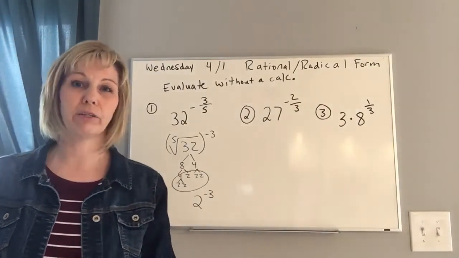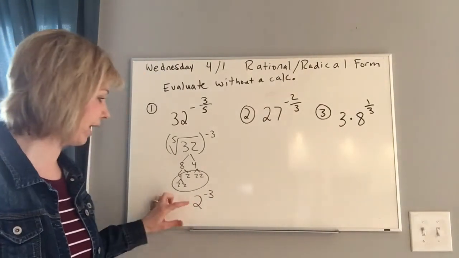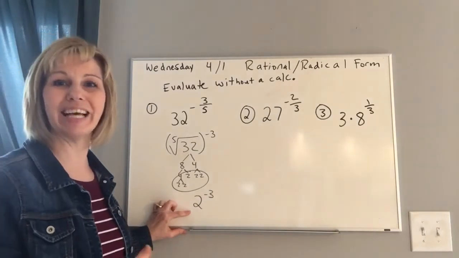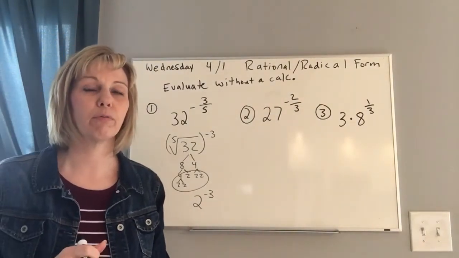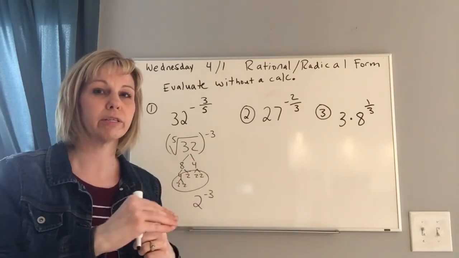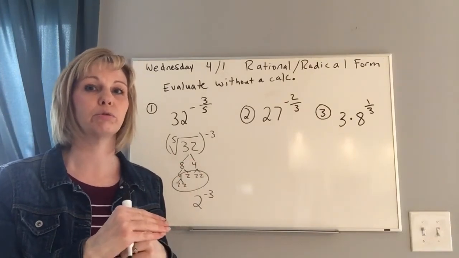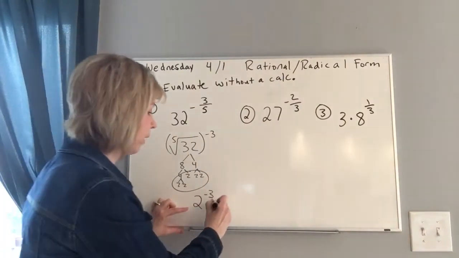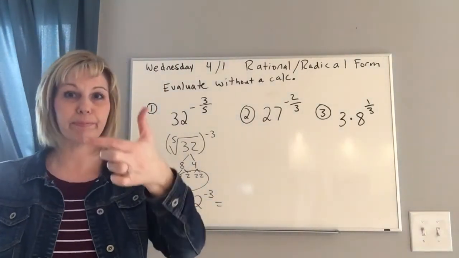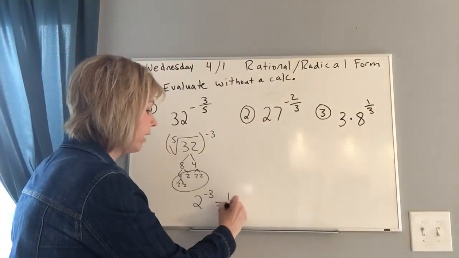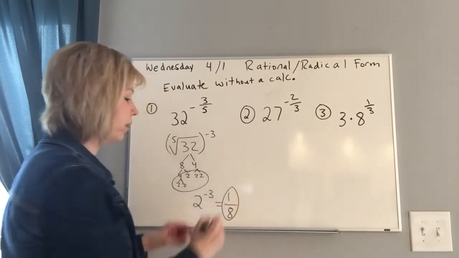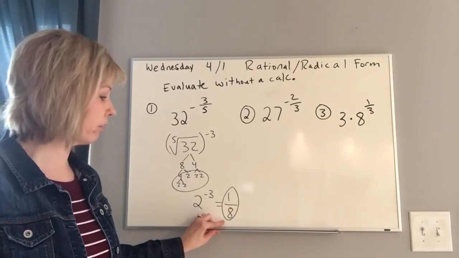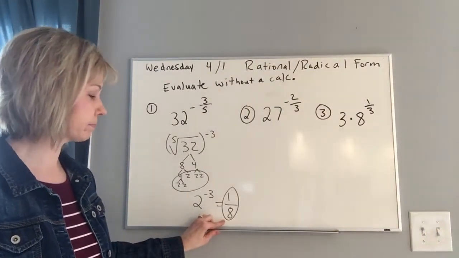So think back to our exponent unit. What did we do when we had a negative exponent? Remember, it doesn't make it a negative value. It's from the exponential growth model. It's getting closer and closer to 0, but it's never going to cross that line. So what it does, remember, it just flips it. So it makes it 1 over 2 cubed. 2 to the 3rd is 8. So it'd be 1 over 8.